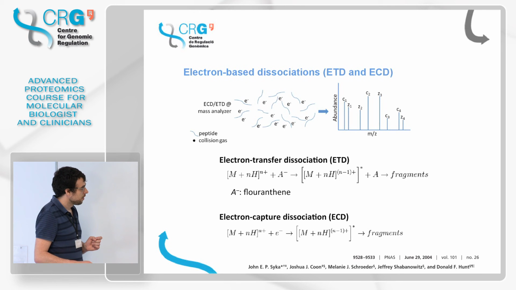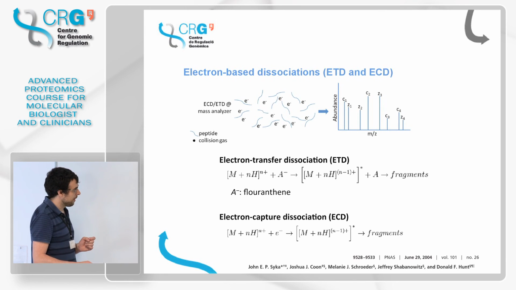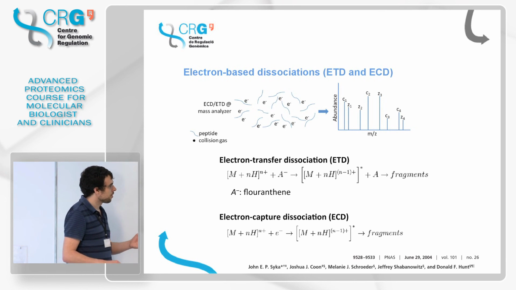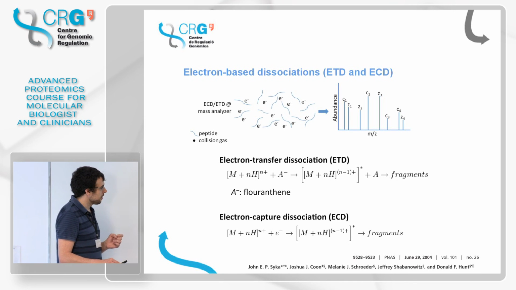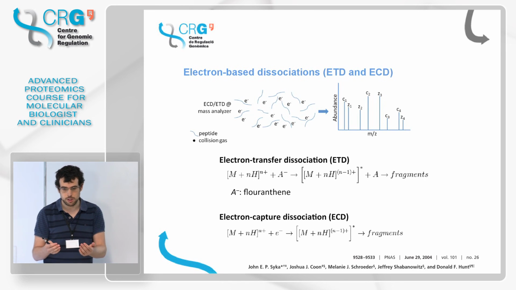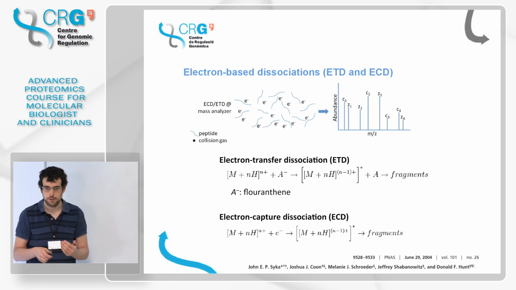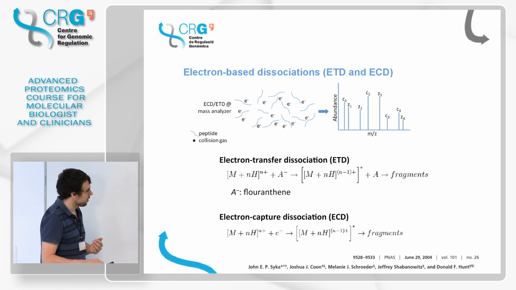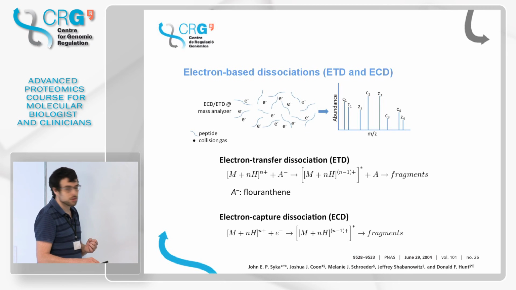So we put electrons in our peptide mixture in the mass spec, a source of electrons, right? And what this does is that this electron makes our molecule unstable. And therefore, again, there is a rearrangement of charges that induces the fragmentation of our peptide. And this generates, instead of B and Y ions, C and Z ions, right?